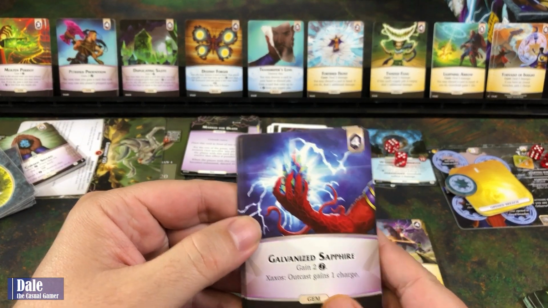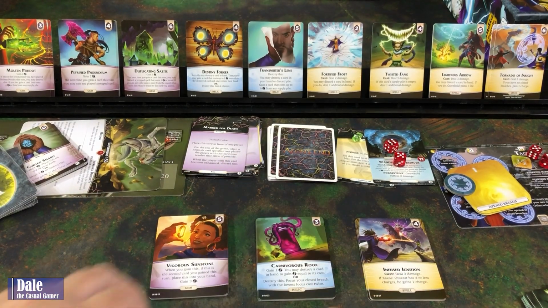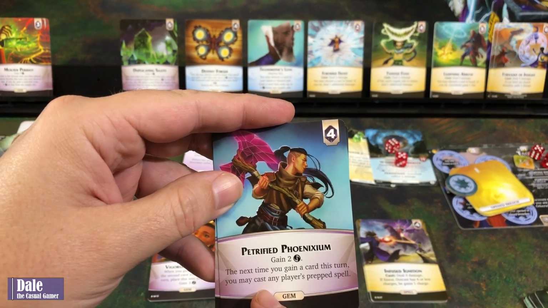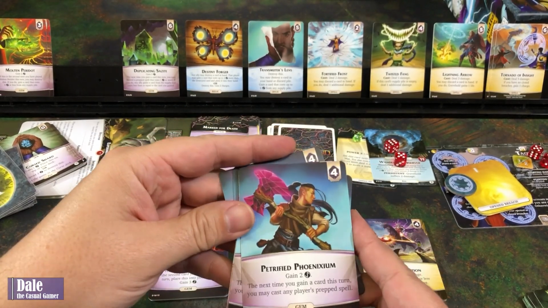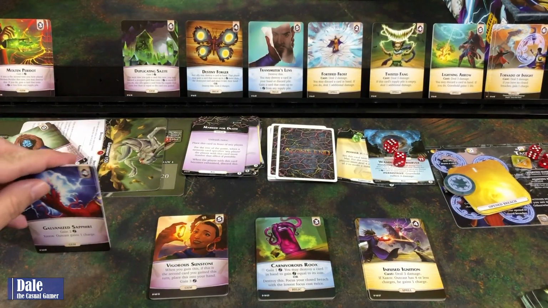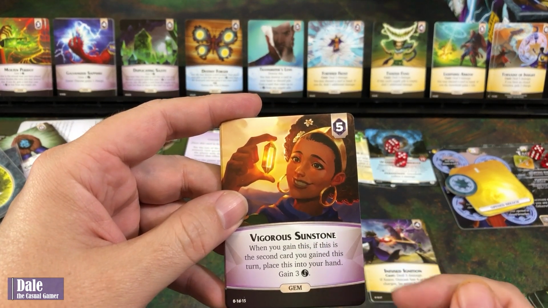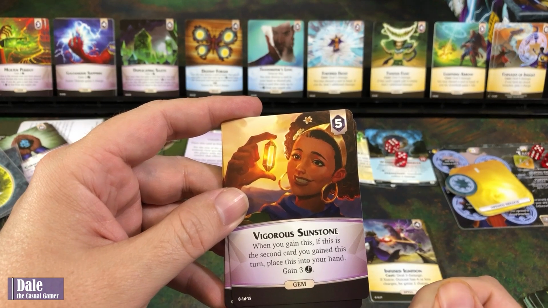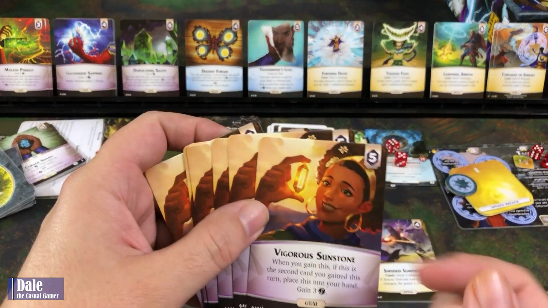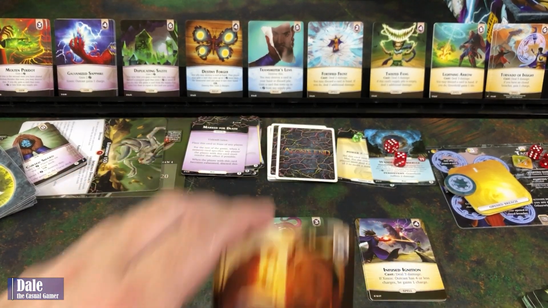So looking at this again and knowing what Zaxos does, I'm definitely bringing that in. So what do we want to replace with it? The other 4-cost gem. Next time you gain a card this turn, you may cast any player's prep spell. That's just not something I'd be using solo. So let that go by and bring in the Galvanized Sapphire. Then the Sunstone. When you gain this, if this is the second card you gain this turn, place it into your hand. But buying another card and spending another 5 money, that's late game, and I don't see that being a big thing.